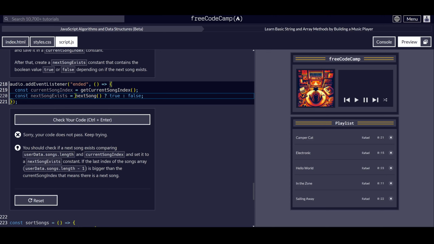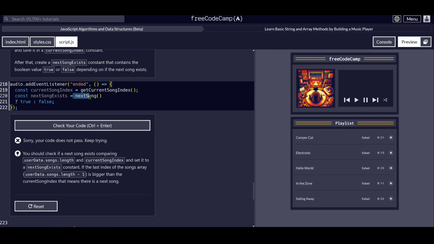Alright, so I'm just gonna type it in: userData.songs.length. So this is a whole array, the array length.